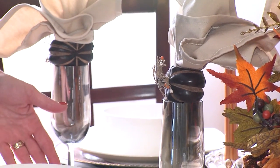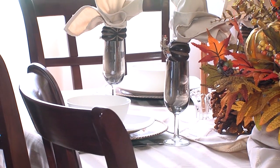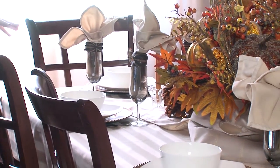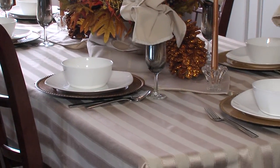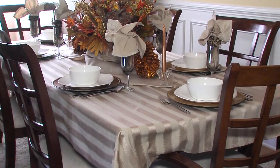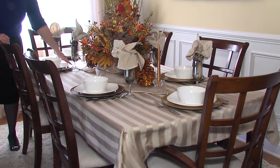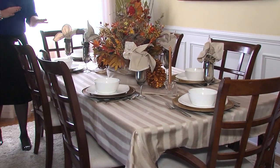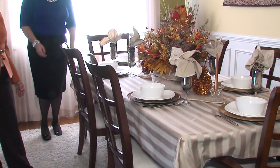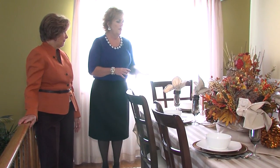And again, we use the chargers, and we set up the plates already. And then going along with that, we used a neutral colored tablecloth, because everything you put on it now just pops. It stands out. Just the plain stripe, similar colors to the runner. And that's a good point, because you have a stripe and then a diamond shape, which all works. People are afraid to match patterns, but you can when it's monochromatic like this. Yeah, and the colors are the same. So it works. And any color you put on this color background will just pop.